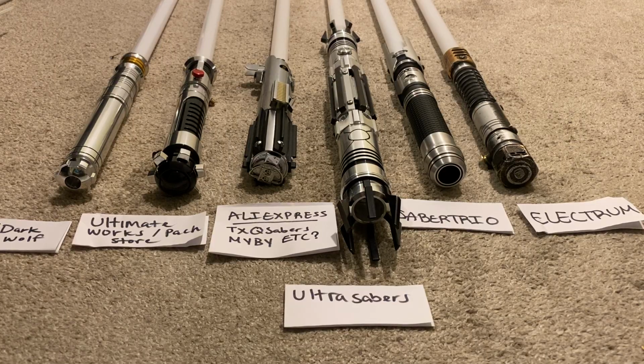Alright, so now we are finished doing the comparison for the Ultimate Works blade, comparing it to all the other blades here. So now I would like to show you guys all the blades illuminated together.